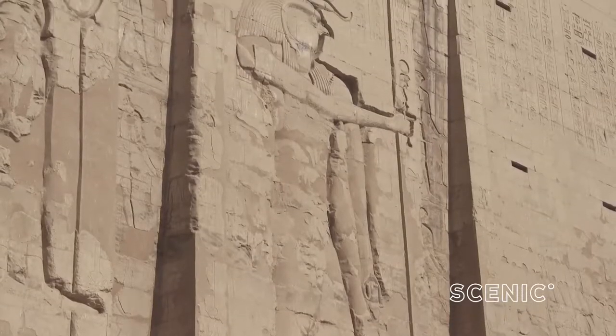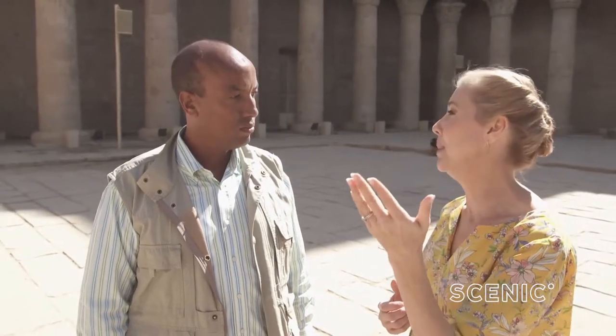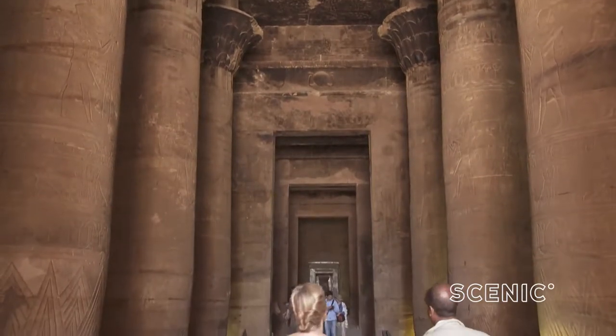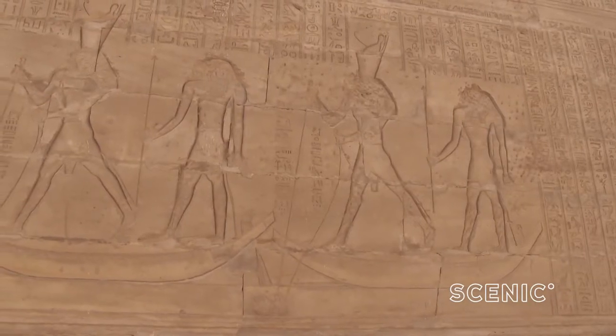It's also known as the Temple of Horus, the god to whom it is dedicated. He's a bird because he was the god of the sky, and also of kingship — he became like the good ruler on earth. What I can't get my head around is the fact that this was all under rubble a couple of hundred years ago. That sand and dirt preserved it. The gigantic pylons are one of the temple's highlights — over 30 metres high, decorated with battle scenes. The detail that remains after so many thousands of years is truly remarkable.